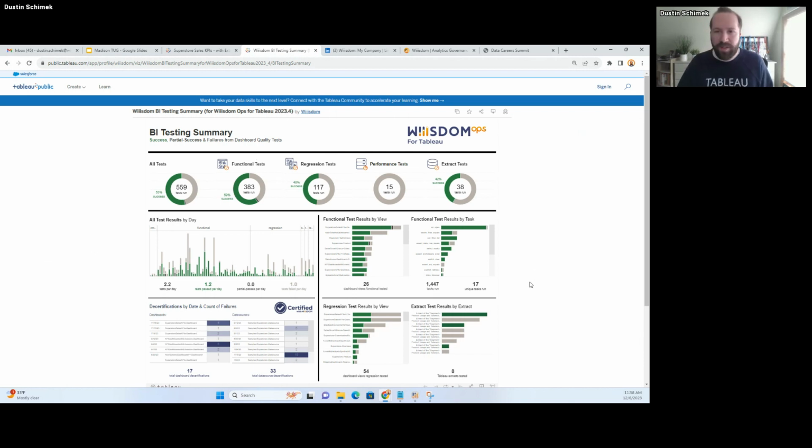This dashboard is a simple example of what the kinds of things are that you might want to look at on a regular basis if you were to read those test results coming out of your testing tool. Maybe this is a dashboard that you open every morning when you start work. You take a look at, okay, were there test failures yesterday or over the last few days?